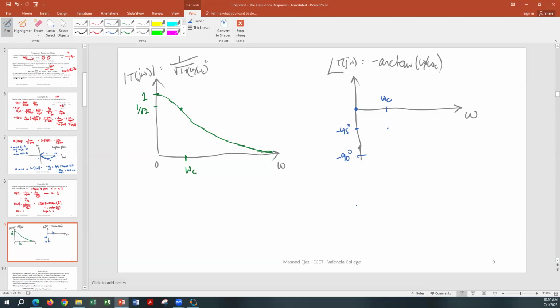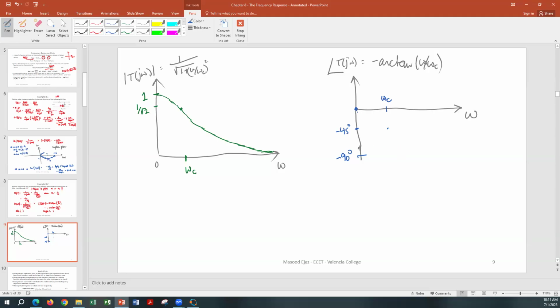Arctangent is going to go from 0 to 90 degrees, because arctangent is 0 at 0, and when the number becomes very large, arctangent is going to give you 90. Remember, tangent is sine over cosine. As you go towards 90 degrees, sine 90 becomes 1, cosine 90 becomes 0. So when you take sine over cosine heading towards 90, the denominator becomes smaller and smaller, and the numerator goes towards 1. If you take the limit, you get 90 degrees when the number becomes extremely large. At 90 degrees, tangent does not exist, of course, but close to 90 degrees it's an extremely large value.